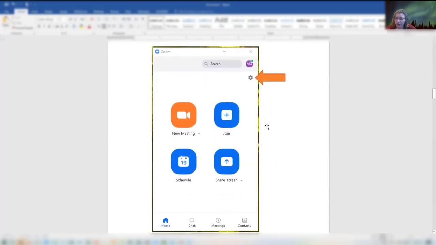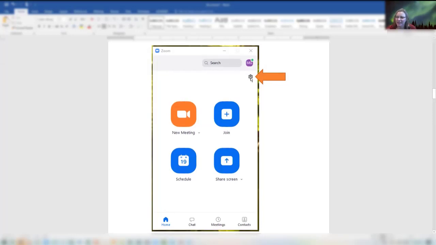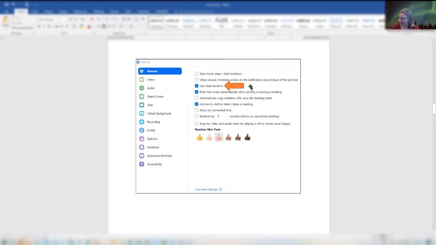Back to the home screen, there is the little wheel, the cog wheel, the daisy, I don't know what you call this, but it's the settings icon. When you click that, you get into all of the different settings. We're just going to walk through the first few of these.